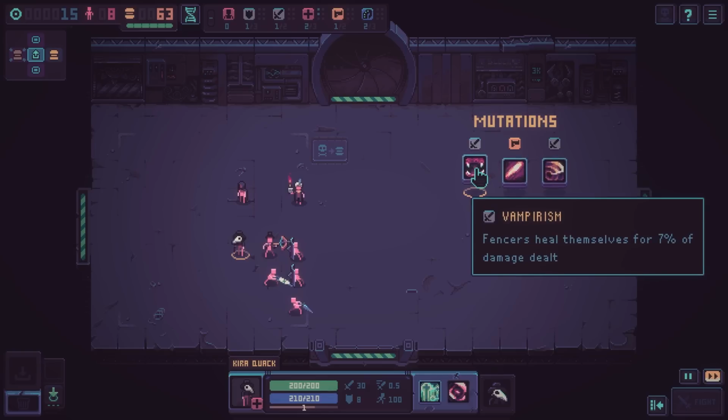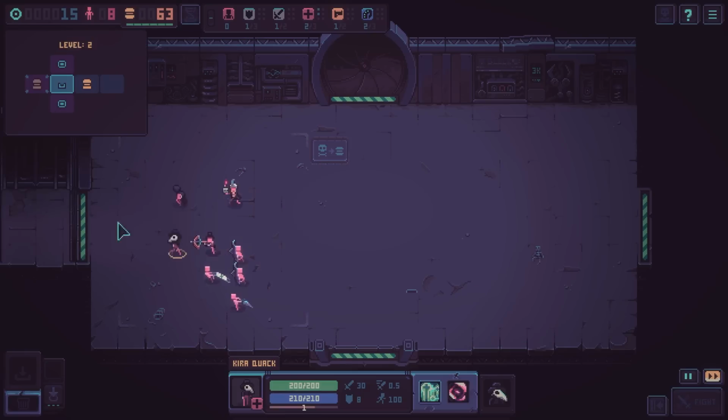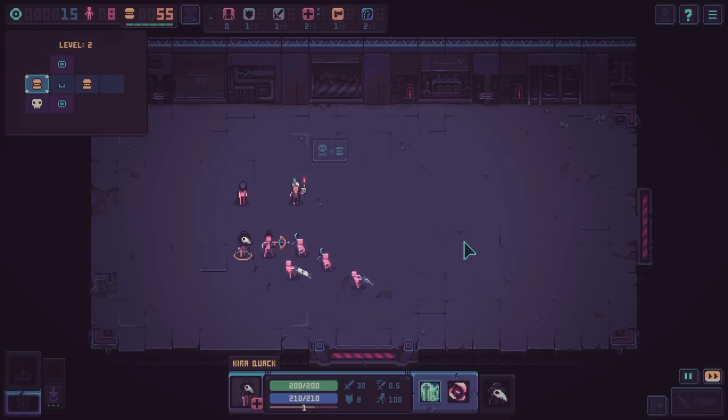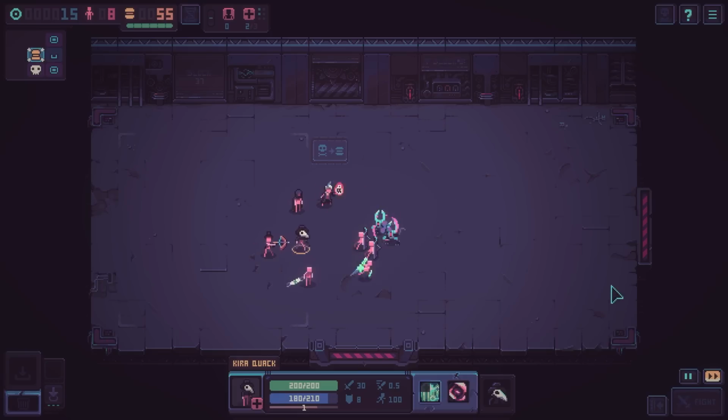Fencers heal themselves. I feel like that can be really good. That could increase the longevity of our units. So we are going to take that. And we're going to go on to the next room here. Ooh, the boss is right below us, but we don't have to fight him yet.